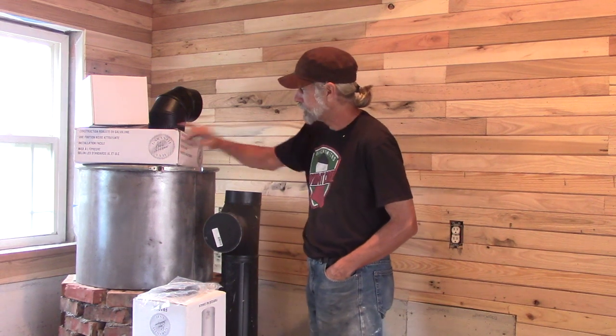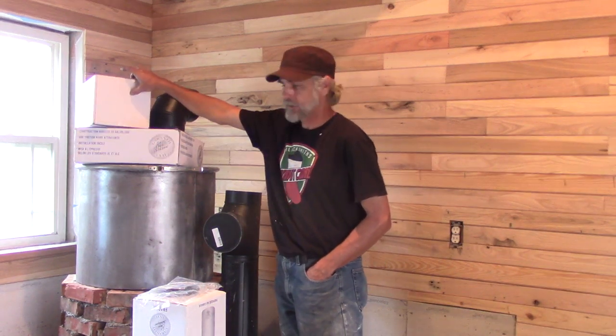So like, here's my wall thimble. This is the adapter to go from the double walled pipe, which is right here, or at least the first piece that goes out the wall.